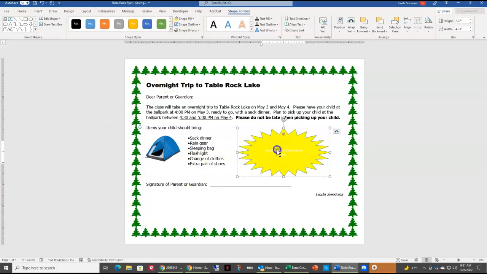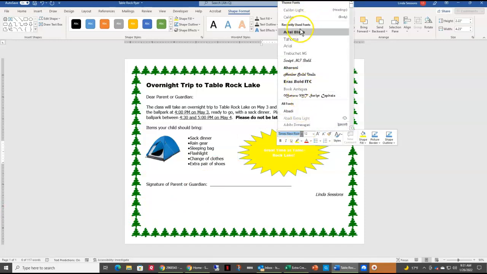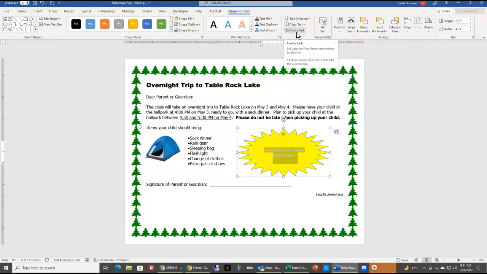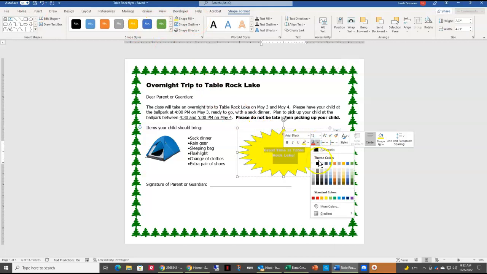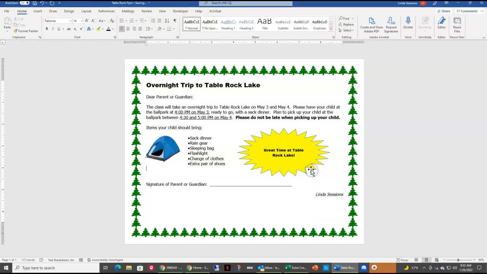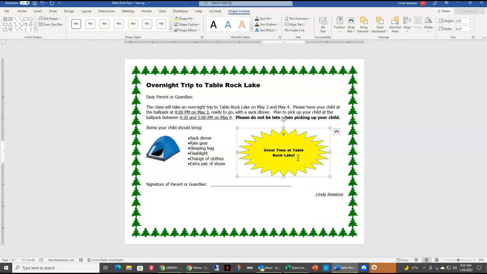Now I need to change my font so that you can read it. So I'm going to select all my font here. I'm going to change this to Arial Black because I like that thicker text. But I also have to change my text to black so that it's legible. Now I want this to be approximately 2 by 3, so up here on the height, I'm just going to change that to 2.